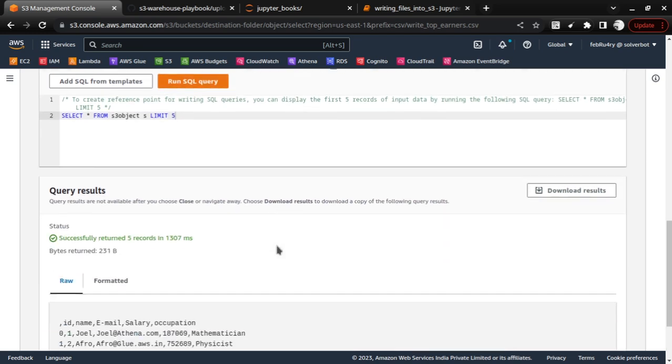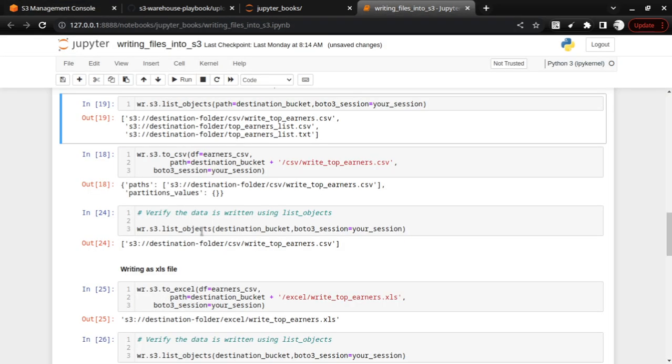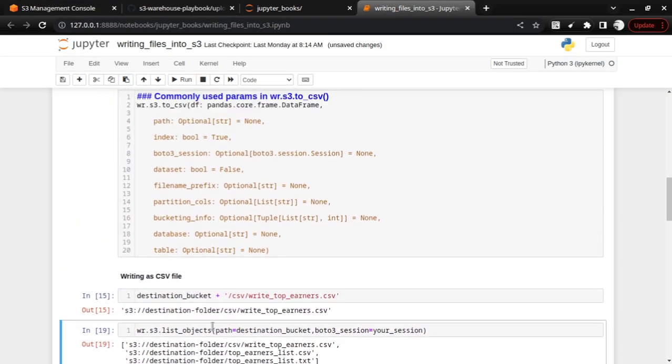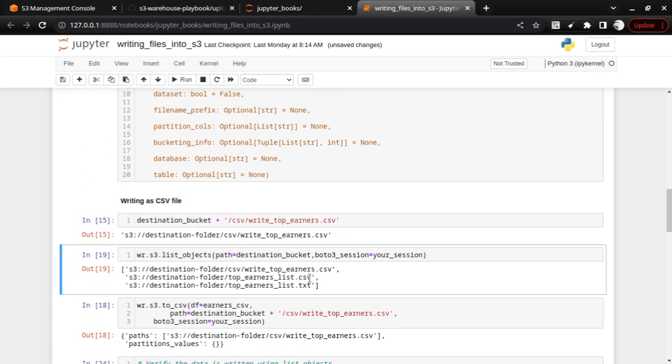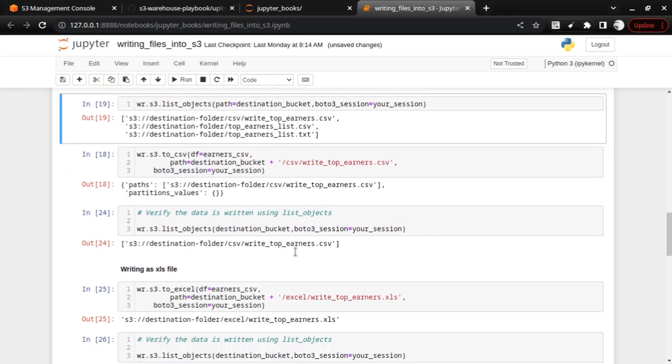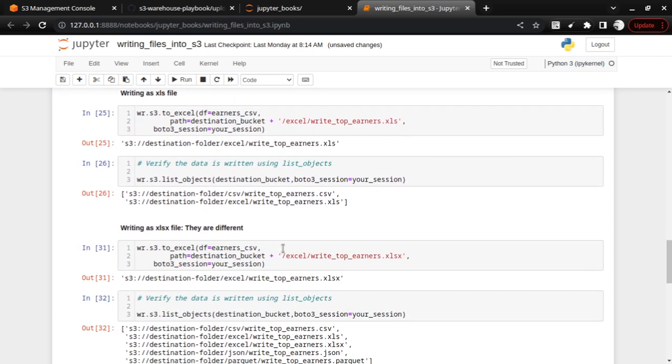It is running here, and you see all the data has been uploaded here. That is how you write the pandas data frame. You write this pandas data frame as a CSV file to the S3 bucket. That is called writing. Now we will be going through other ways of writing. We will be going through the rest of the commands in a little more precise and brief way.